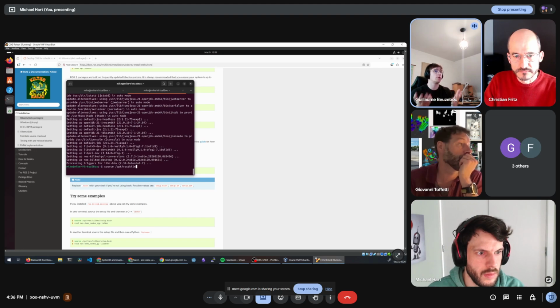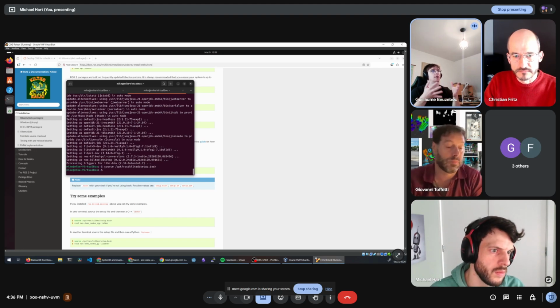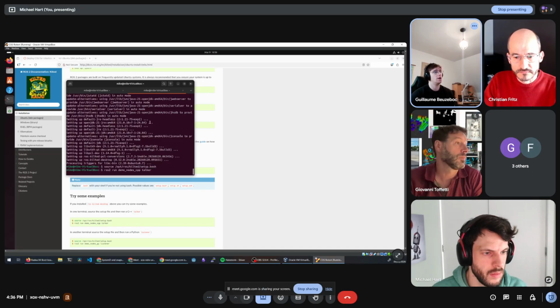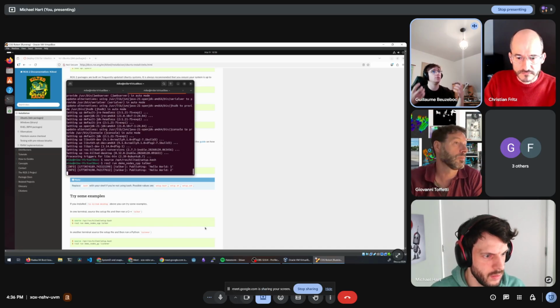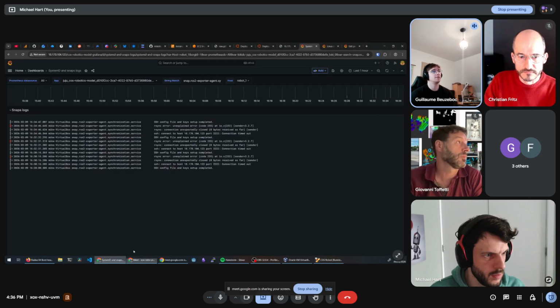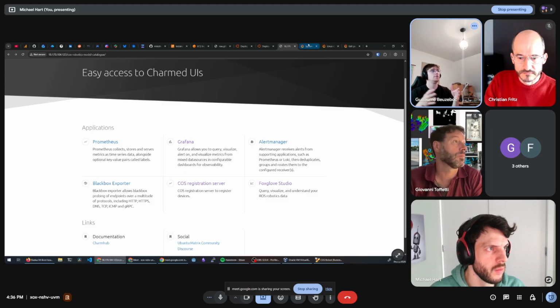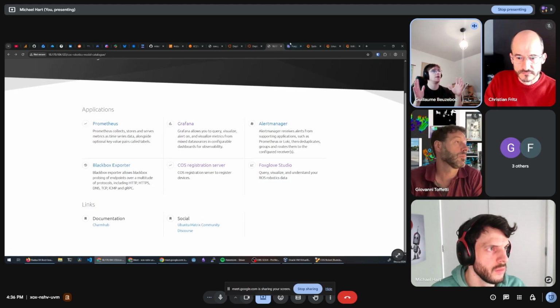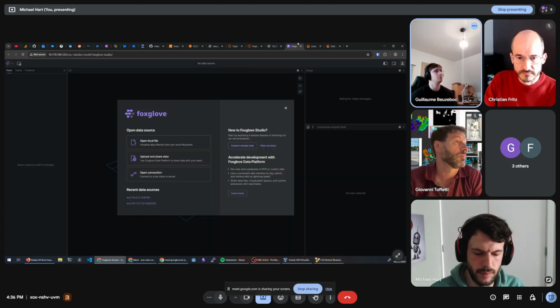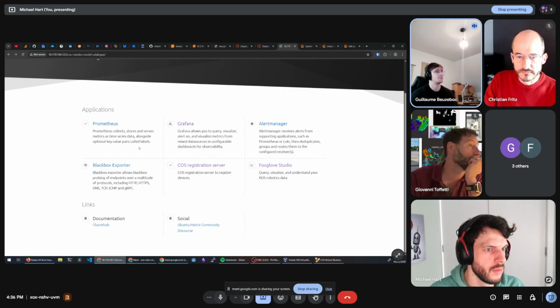This is not straightforward to integrate, but that's the idea, to use Juju and Charm to be able to properly and easily integrate them together. That's why it's taking a lot of time, because we want to make sure not just Grafana, but all the other apps are integrating very smoothly with such a complex stack.